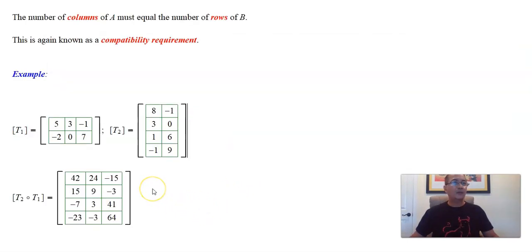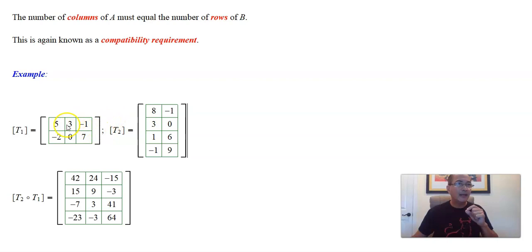Okay. So we said that this matrix that we got for the composition can be obtained from these two matrices by multiplying them together. There's only one small problem. They're not called A and B. So we have to decide who is the A, who is the B. Maybe it's this one. How do we do that? The number of columns of A must be equal to the number of rows of B.